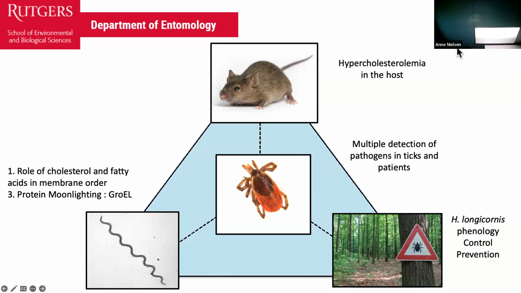I'm also working in the context of Lyme disease and hypercholesterolemia in the host, and this is a manuscript that we are preparing right now. Long story short, we have shown that hypercholesterolemia in the host enhances the dissemination of Borrelia spirochetes early in the infection, and also the burden of these spirochetes is much higher in mice with high cholesterol.